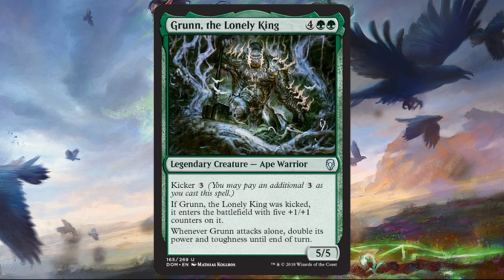Grun the Lonely King. Aw, Grun. Okay, so this is a bomb in Limited. I don't have a lot to say about it, other than 6 casting cost, maybe you get it in a little bit early if you're lucky with a ramp. It's a 5/5 creature, it has very substantial stats, and when you attack in with it, it's a 10/10.